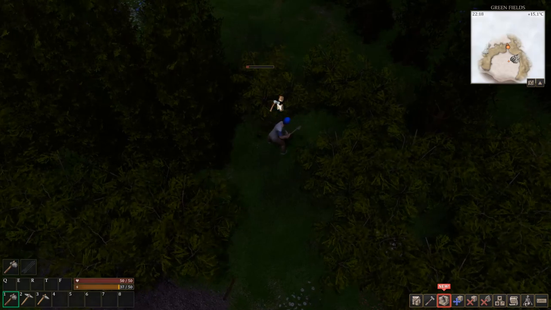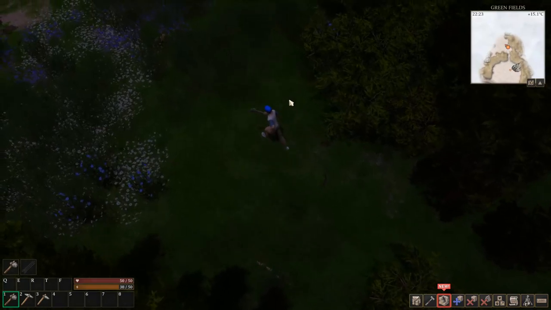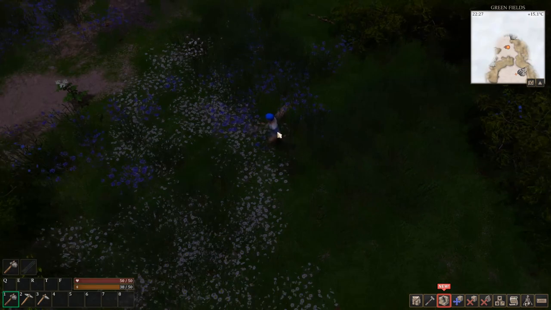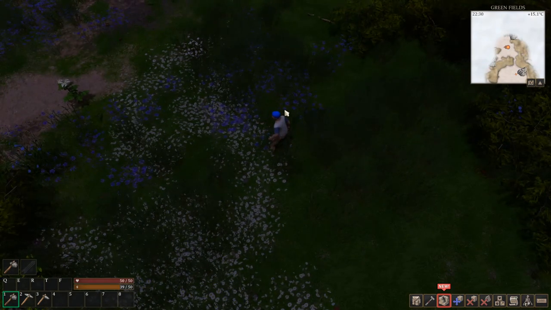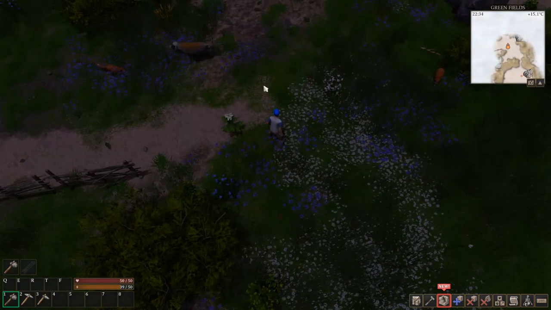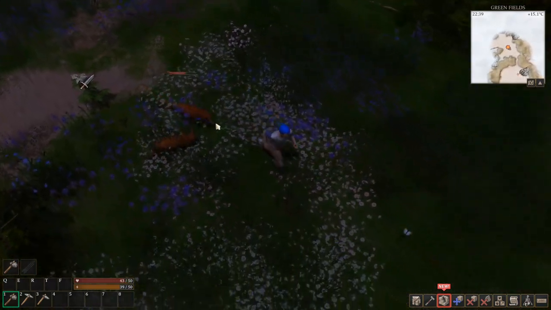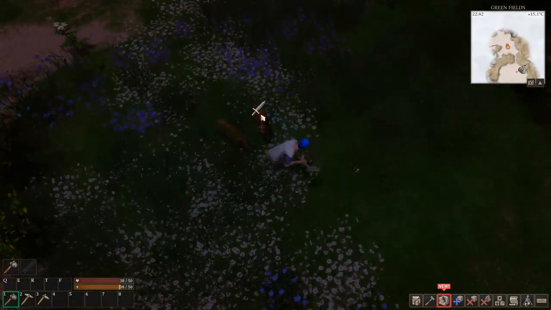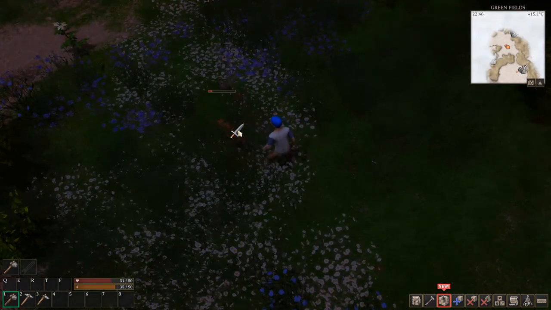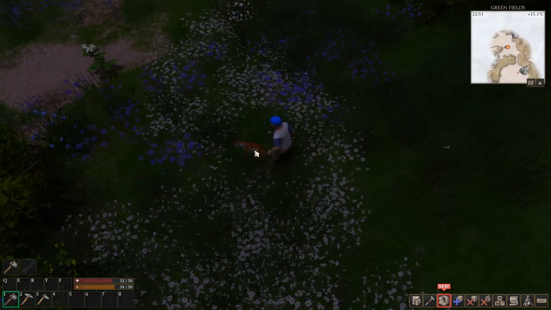Okay, something... Hopefully nothing dangerous lies ahead. Zombies or something. Wait, what is this? Oh, that's a log. I heard something. Oh shit, these guys are, oh my god, they're attacking me. Holy smokes. What are these guys? It looks like they're wolves.